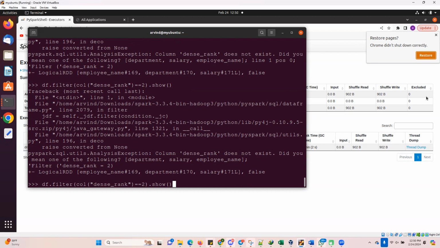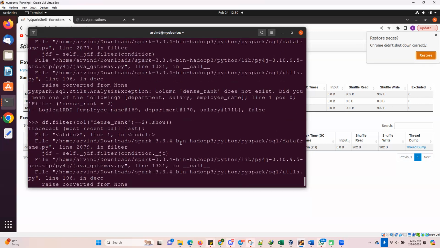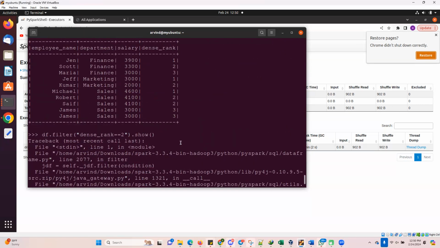What is it saying? Oh, dense rank is saying, okay. So I think this error is our column dense underscore rank.